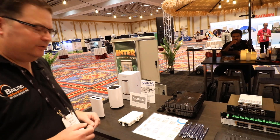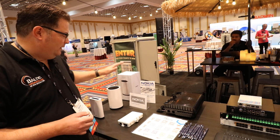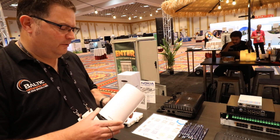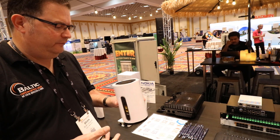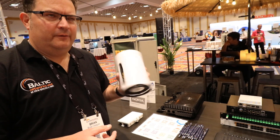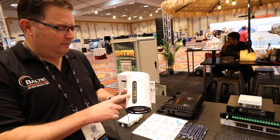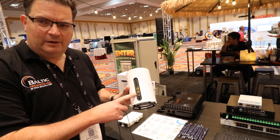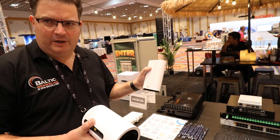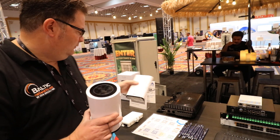Our next partner introduction at the show — we're very proud to have Nokia. Nokia makes a fine line of products. Here we're showing their CBRS product gateways, and we also have their GPON solutions as well. This CBRS product is a Wi-Fi 5 device; they also have a Wi-Fi 6 device. It has your SIM card in the bottom and works anywhere from about a half mile up to a mile in an indoor environment from your tower. It provides a gigabit out as well as a voice POTS port and Wi-Fi. There's also an available repeater you can drop around the house to extend in-home Wi-Fi coverage.